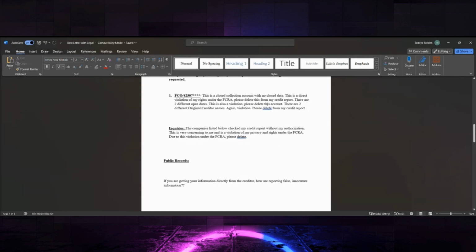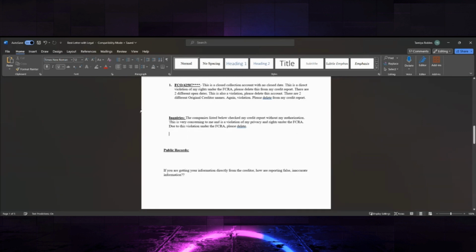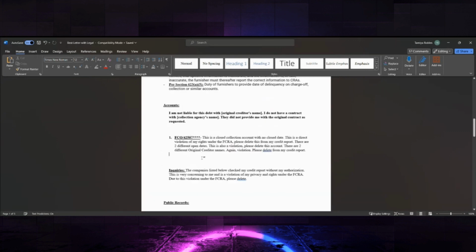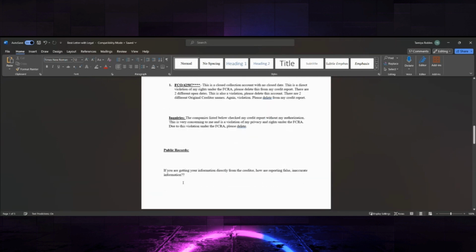But I know, for example, sometimes companies run your social through other companies, therefore creating a whole bunch of different inquiries. And inquiries are worth 2 to 3 points. So it's either a 2 to 3 point increase or a 2 to 3 point decrease, right? So you want to focus on that. And here you could list each inquiry, each company that inquired on your credit report, or you could just copy and paste the list, put it on there, and let things be as they may. It's up to you. I'm all about visuals. So on my dispute letters, every section has a snippet with a picture and lines and all that.